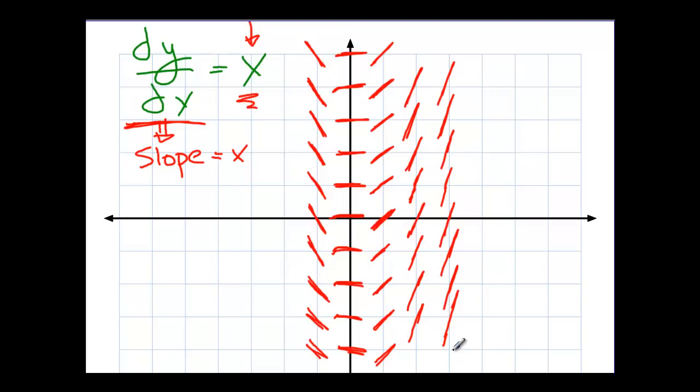As we go through and sketch this object in, what we end up with is an object that we call a slope field. What we have really done here is drawn a graphical picture of the slope or at least of the tangent lines at any particular point on this graph. So this particular object right here would be a slope field for the differential equation dy/dx is equal to x.